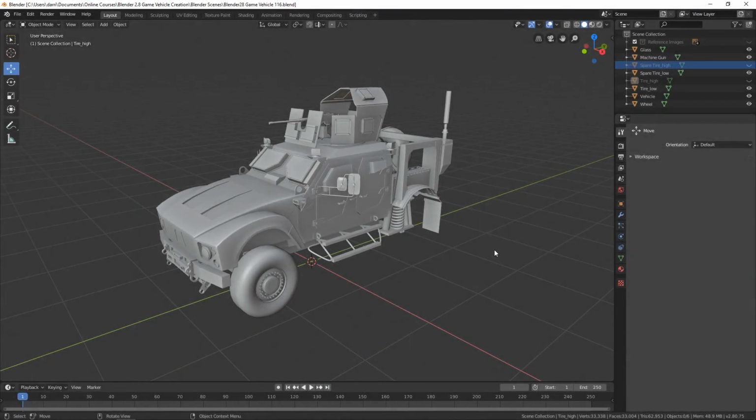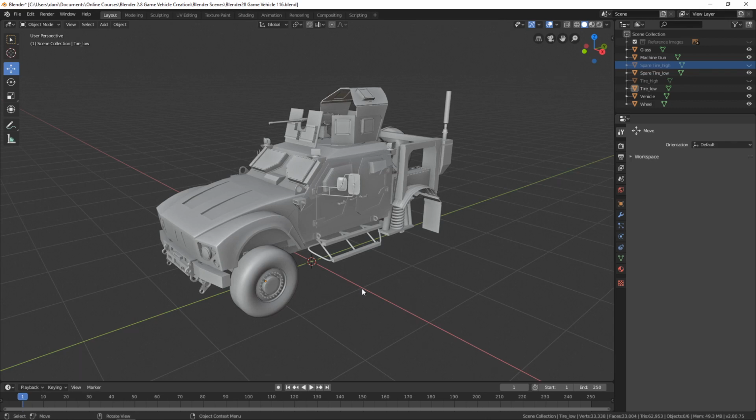All right, back in Blender here, we need to export this out one more time for Unity. Now, when we exported it for Substance Painter, I went ahead and included the tire and the wheel, but we're going to need to keep those separate when taking it into Unity. But before we do any of that, we need to make sure that this is real-world scale. That's because in Unity, the lighting and the physics all expect real-world sizes.